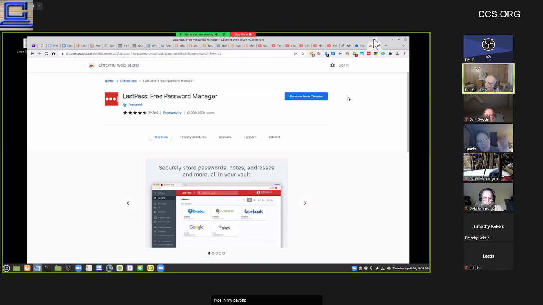Your username and password. Username and password. And then it would download my encrypted file to his computer, so then I could then access my various websites. That's correct. And log in. And log into them, yeah.